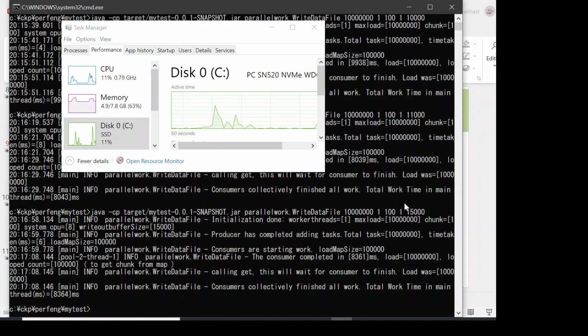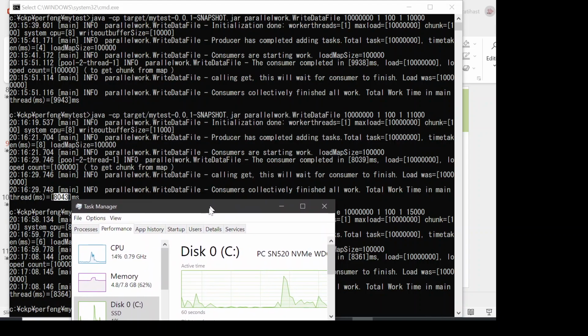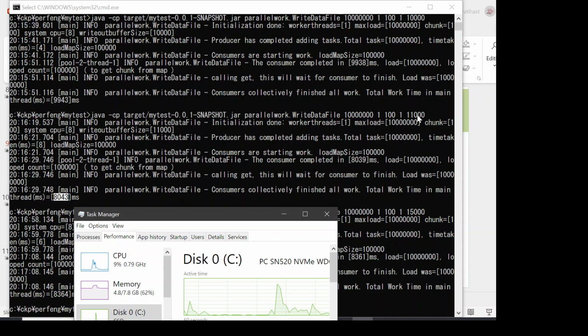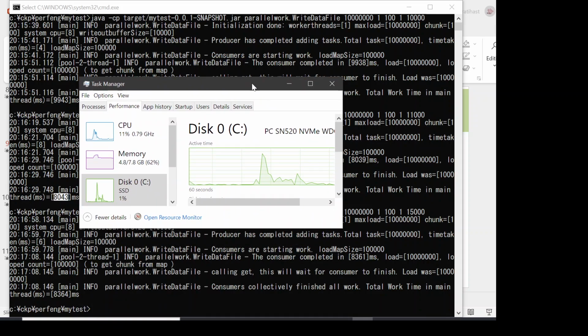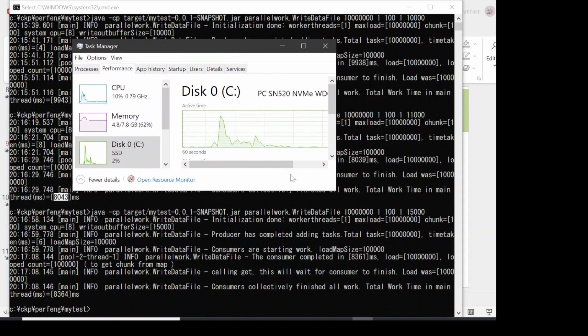Okay, so around 11,000 we see the time getting higher, so we can consider close to 10,000. Basically this one was with a buffer size of 11,000, but we can take 11,000 or 10,000, but for my experiment we'll go ahead with 10,000 as the buffer size. Okay, so we have seen the effect of buffer changes.